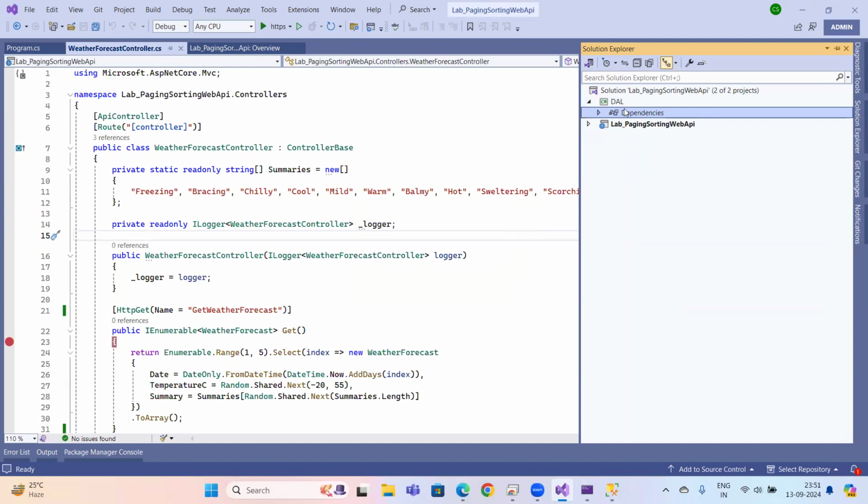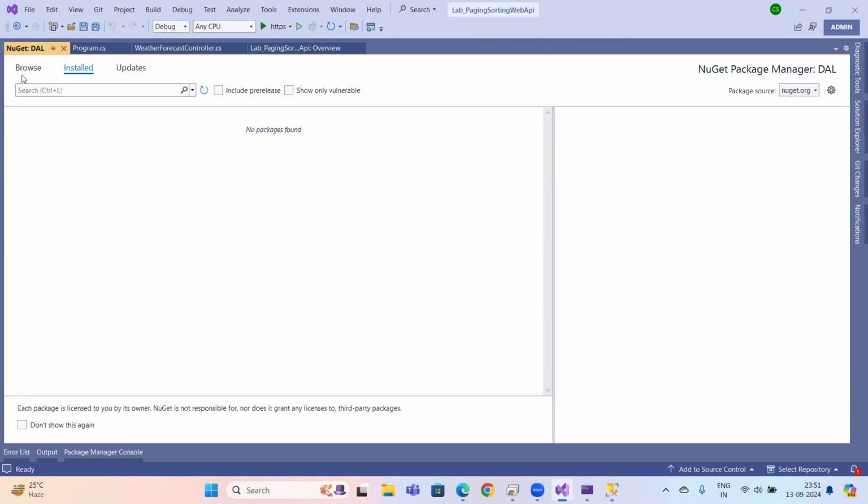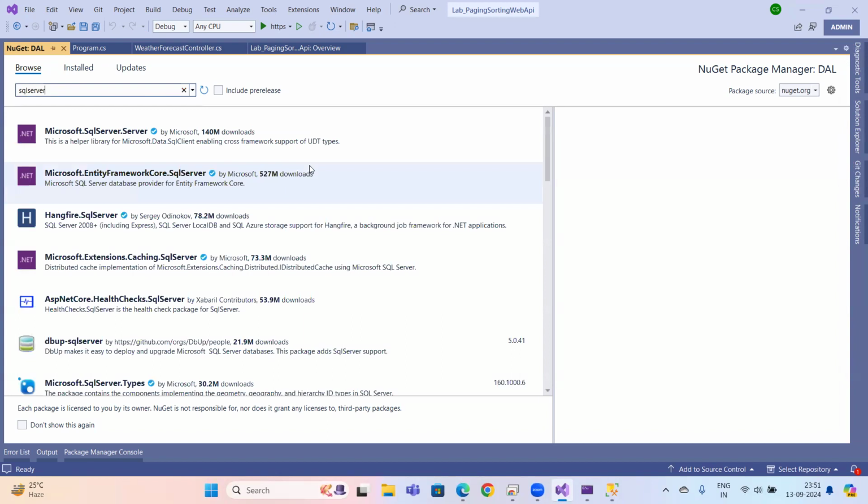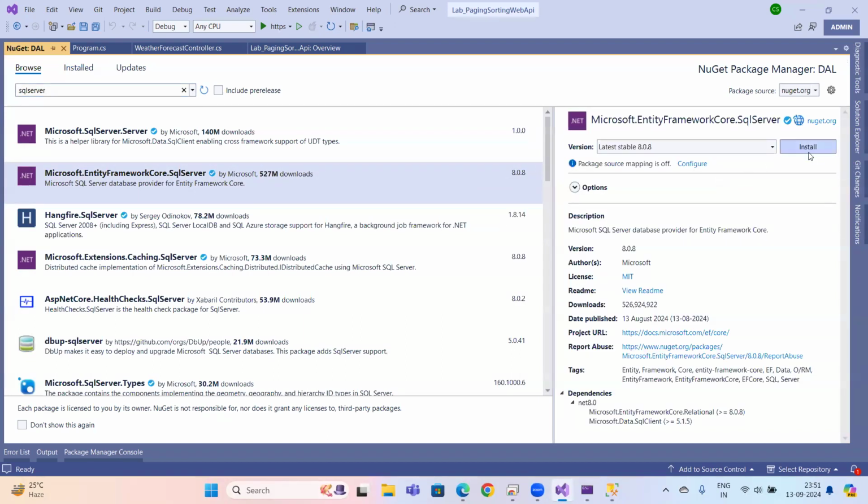Then we install some libraries. Manage, browse. First install SQL Server, and this is SQL Server.